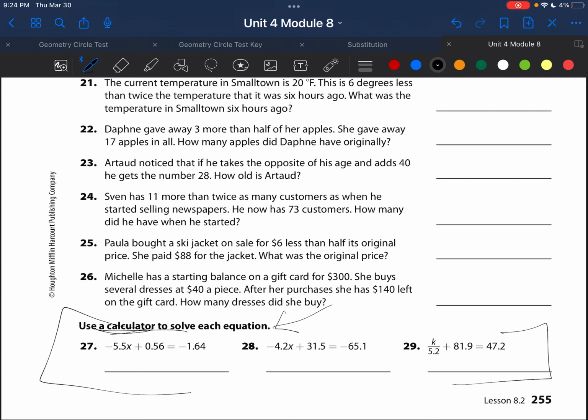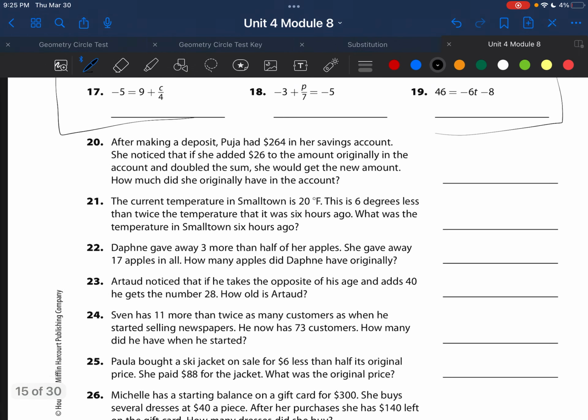This one wants you to use a calculator to solve each equation. You're more than welcome to do that. We don't have a ton in the classroom, so do these at home, please. No, you may not use my calculators behind my desk unless I have specifically told you so. Teachers, there should be a list of who can use the calculators. If you have not been approved, you may not use the calculator. I'm going to say it again. If you have not been approved, do not touch my calculators.